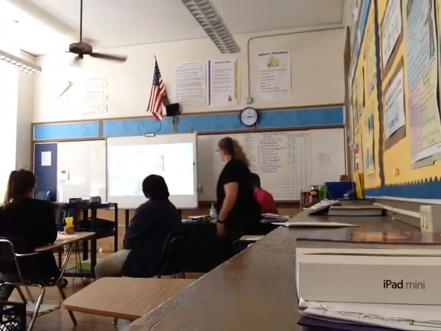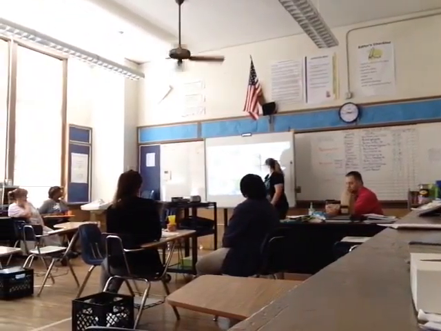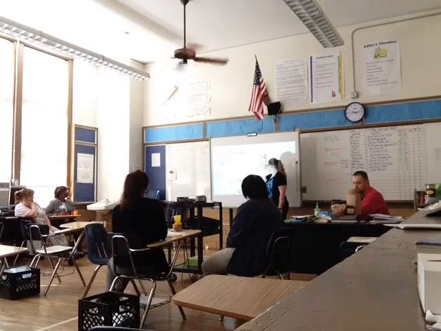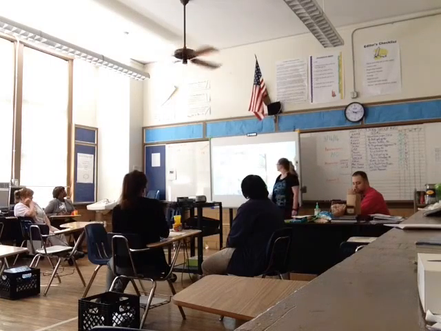And then I have a picture of a food chain here. So in this picture of the food chain, we have a flower, which is going to be our producer. Then a frog, which is a consumer. The snake eats a frog, which is another consumer. And then the owl can eat the snake.